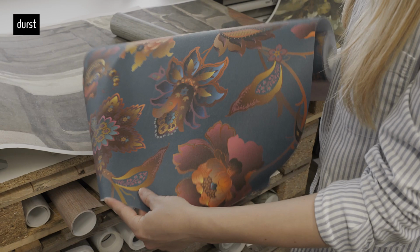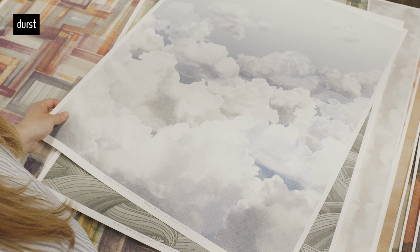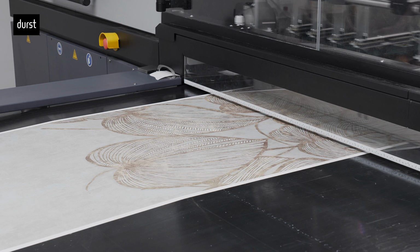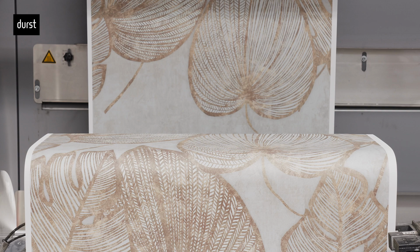We used to produce three collections each year under the Hohenberger brand, but now, for example, this year, we were able to produce six collections, and for next year, we're planning to launch eight. And we have yet another advantage brought on by digital printing because we can produce smaller batch sizes, which means we can grow faster. We've already doubled our collection portfolio with only half of our working capital, and this is a huge argument in favor of digital.